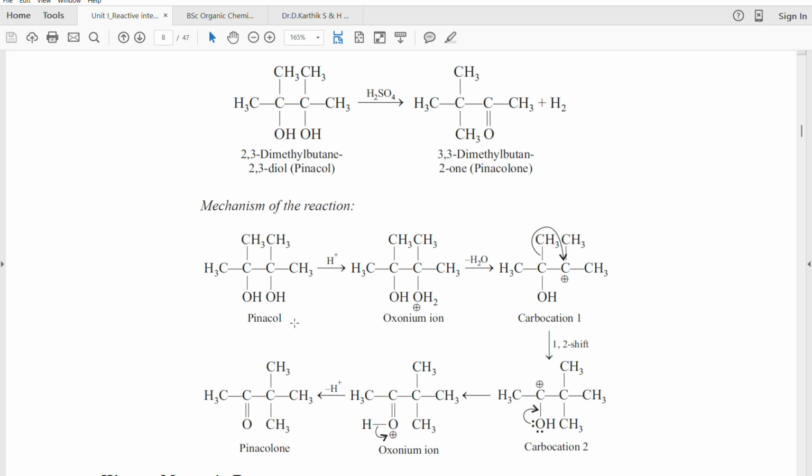Here the functional group is alcohol. So the functional group will react with the catalyst. When the alcohol functional group reacts with the catalyst, it always produces protonation of the alcohol and removal of the water. Finally it leads to the carbocation, which you can write blindly. If you see an alcohol and an inorganic acid in combination, you can blindly write the production of a carbocation on the alcohol carbon where it is present.